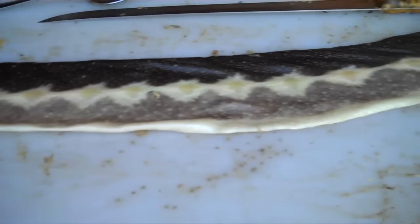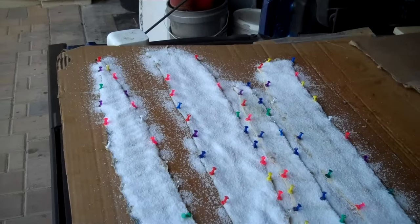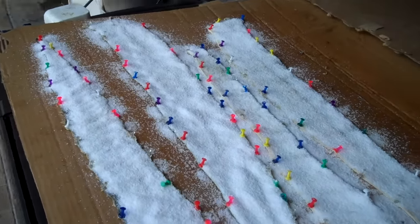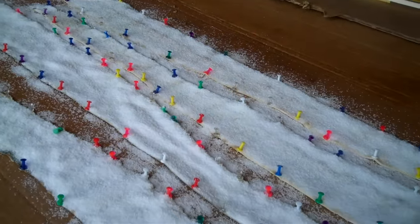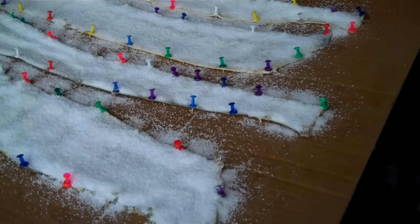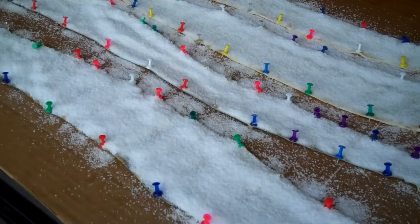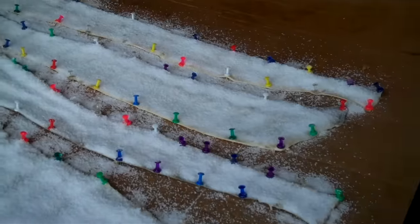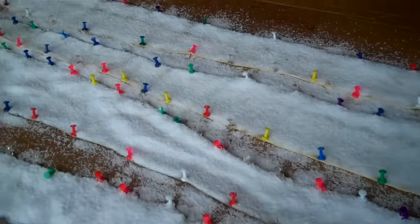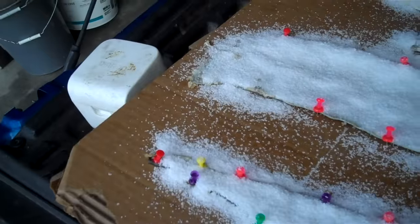All right, three more to go. Hit it. Okay, here we are. We've got all four skins done. Nice and fleshed, cleaned up, pinned down and covered in salt. Actually, there's salt on the bottom as well. I'm going to add a little more because I see a few spots that could use it. But we're going to leave it in the salt here for 24 hours.